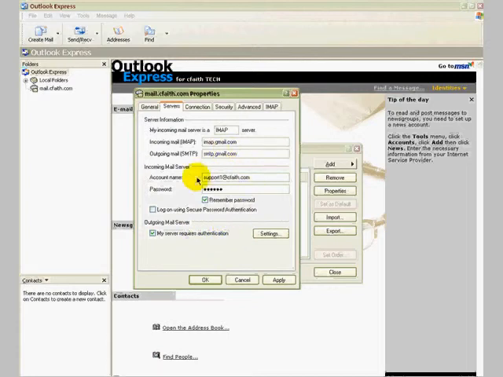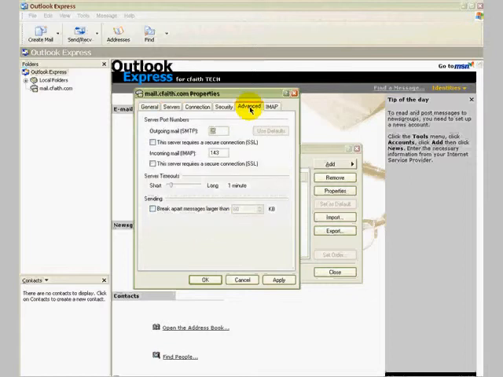After you've done these items, let's now go up here to the tabs again and click on the Advanced tab. And there's a few more steps here that I need you to follow in order. To begin with, click on this very top checkbox. This server requires a secure connection, and then highlight the number in the outgoing mail field and change that to 465.